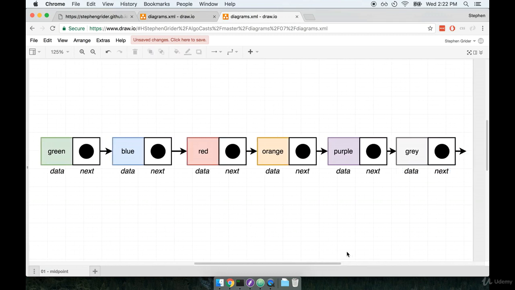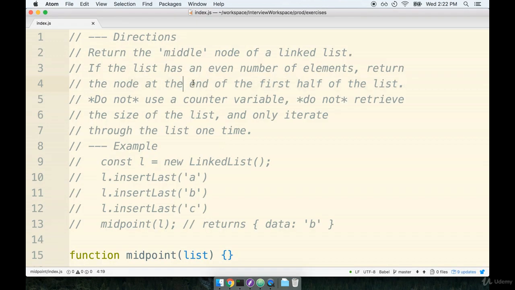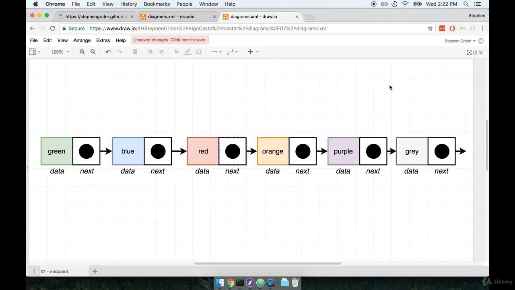And at this point, there's really not necessarily a very clearly defined center node here, right? If we look at the very center, we're kind of right here in this gap. So what the directions are saying is take the first half of the list and then take the last node in that half. And that would be considered to be the middle element if the list has an even number of elements in it. So if there's an even number, essentially go to the middle, and then one less than that is supposed to be the midpoint. So hopefully that's clear as well.